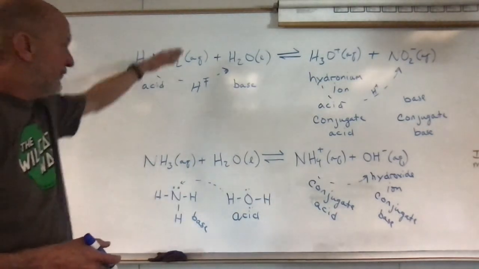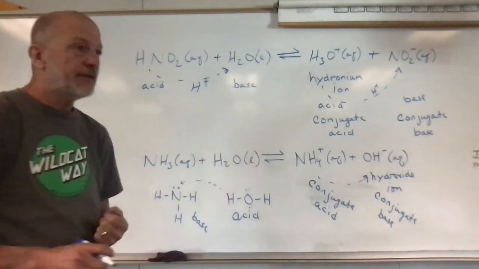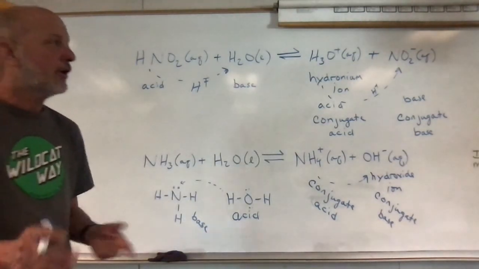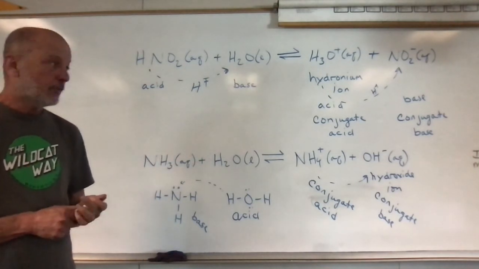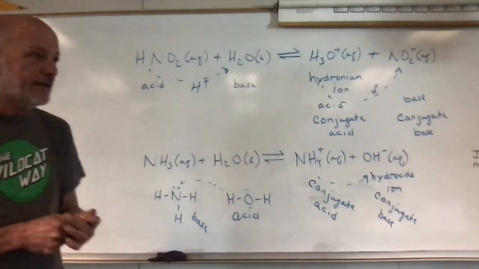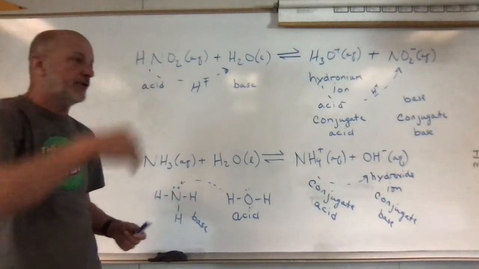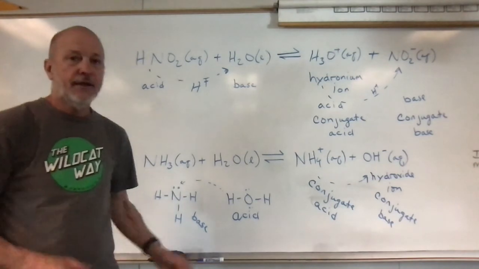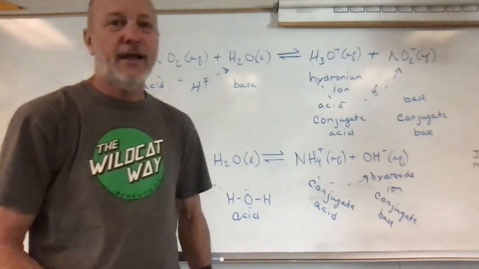So with these introductory reactions, some of them are equilibrium. The first example with the hydrogen chloride gas was 100%. We're going to develop these terms, strong acid, weak acid, but this is basically what we're going to be working with, and of course adding equilibrium constants to this and continuing to go, learning how to calculate pH and that kind of thing. So here's our introduction. Much more to come on acid-base chemistry.